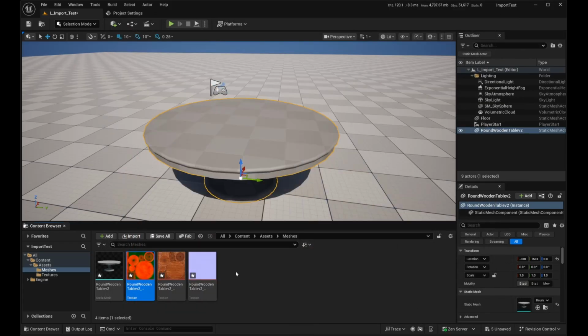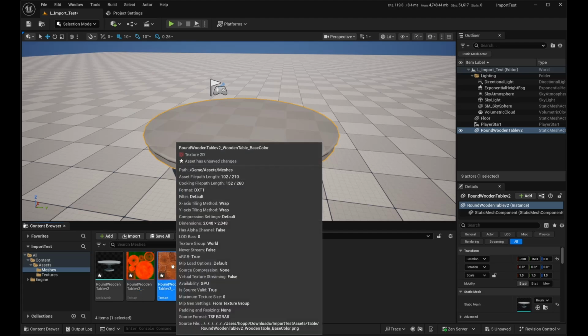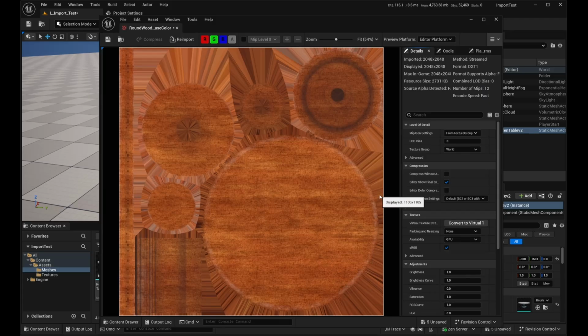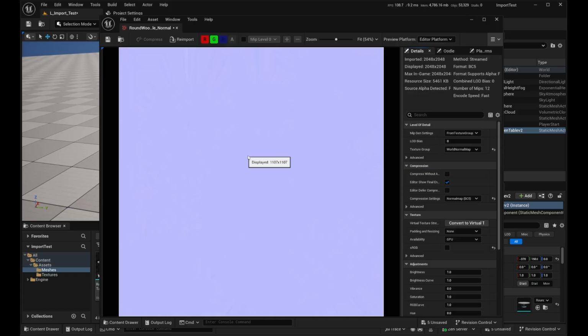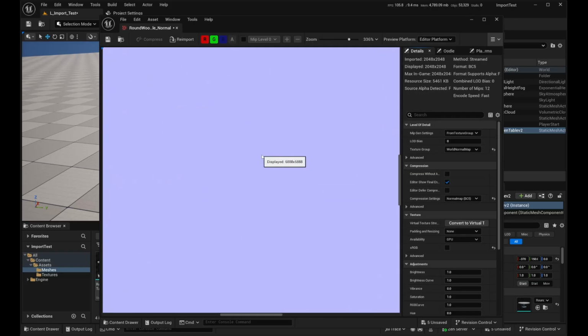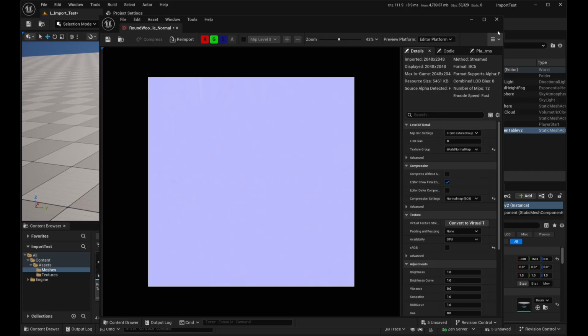You have 3 default textures that are thrown out by that packaged Unreal project setting in Substance Painter. The first one here is the base colour. Base colour just contains the flat albedo information. This is just raw colour information ready to be shaded and shadowed. The second map is the normal map. This contains the surface details and imperfections. This one's very, very subtle. I have to zoom right in before you can see any details here, and that's just a little bit of wood grain on the table.